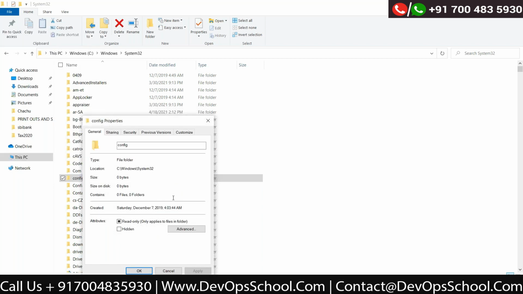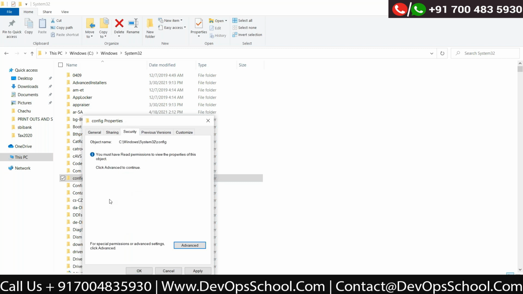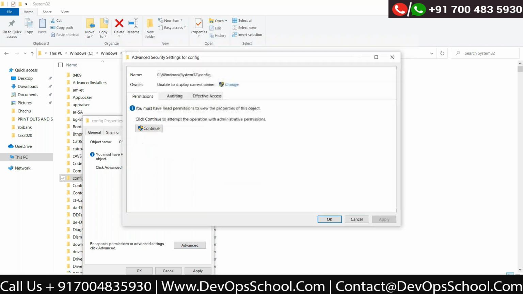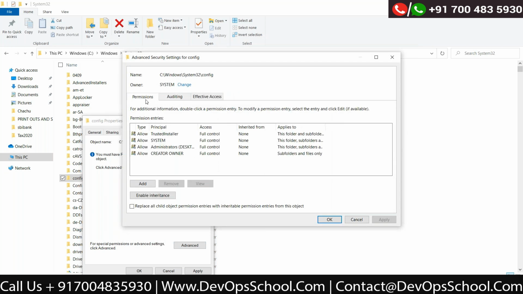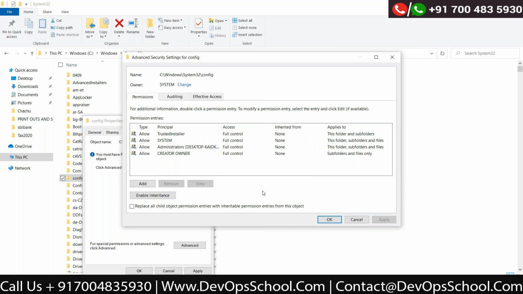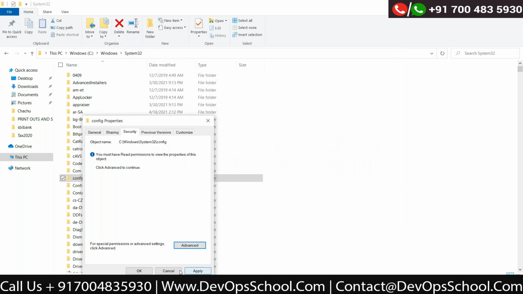Let me see. Oh, it's read only. The security. A better approach is to right click on this folder while keeping the Shift key pressed.